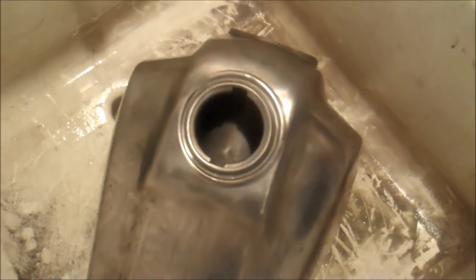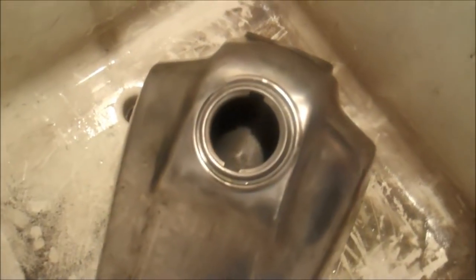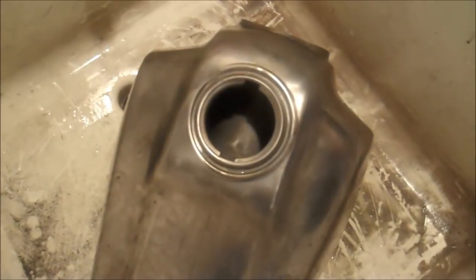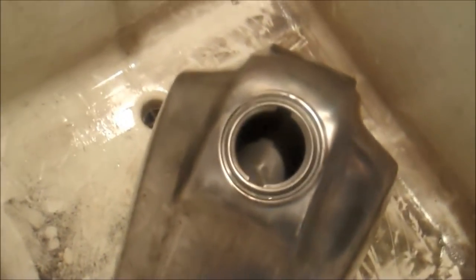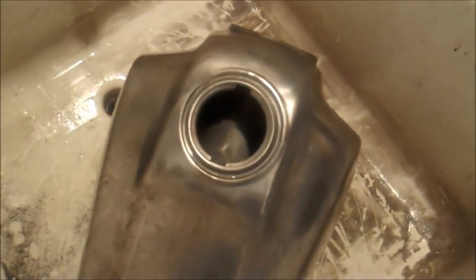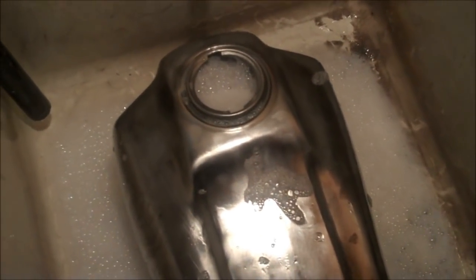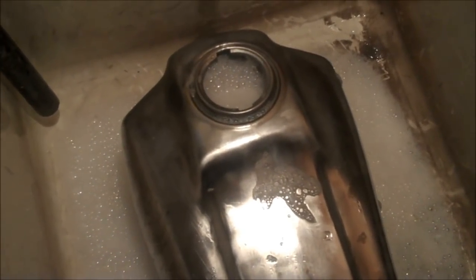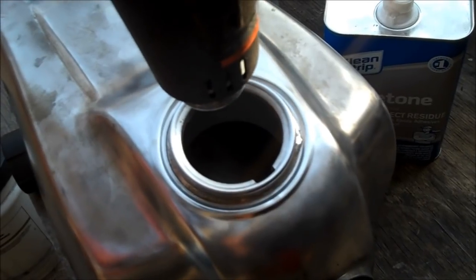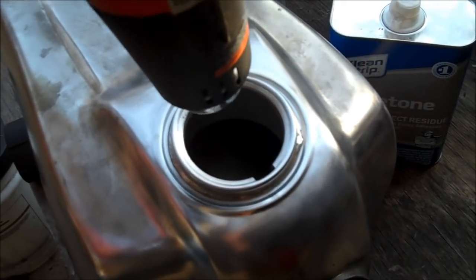To get the tank ready to coat the inside, I've got to totally degrease it — that means getting rid of the WD-40 I sprayed in there to arrest any corrosion. Even if you skip the WD-40 step, you still have to degrease the tank. I use Simple Green for this: stick a cup in there, run some hot water through, let it soak for five or ten minutes, and thoroughly rinse it out. Any water-soluble degreaser will work. Make sure it's completely rinsed out — hot water helps it dry faster and gets rid of any residual oils.